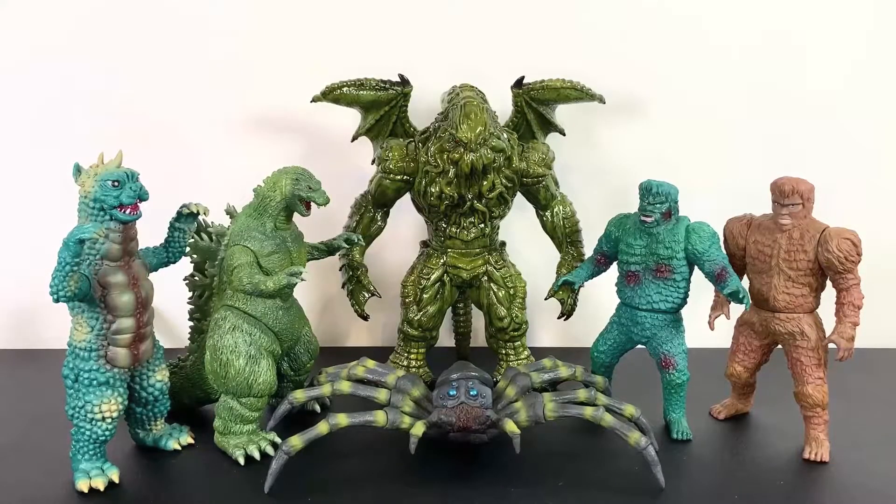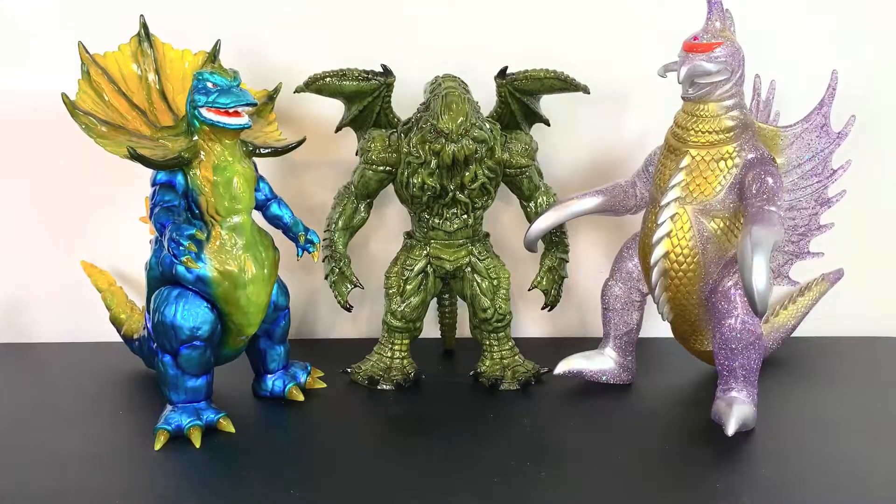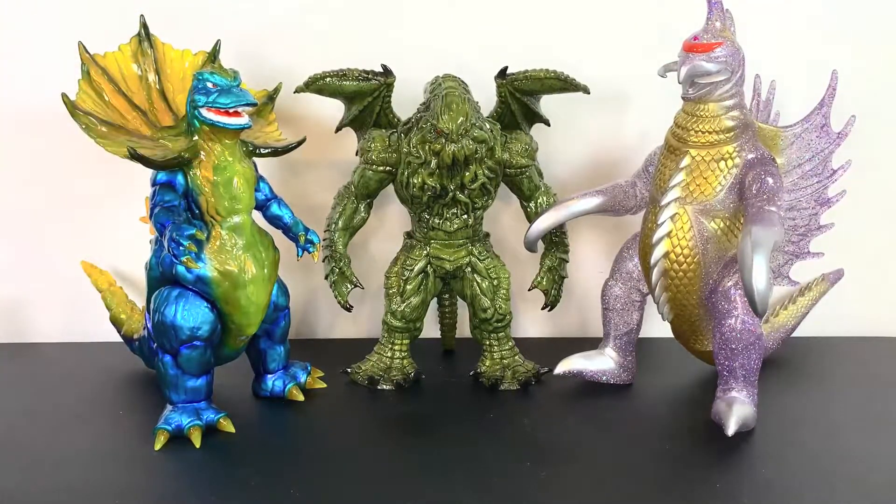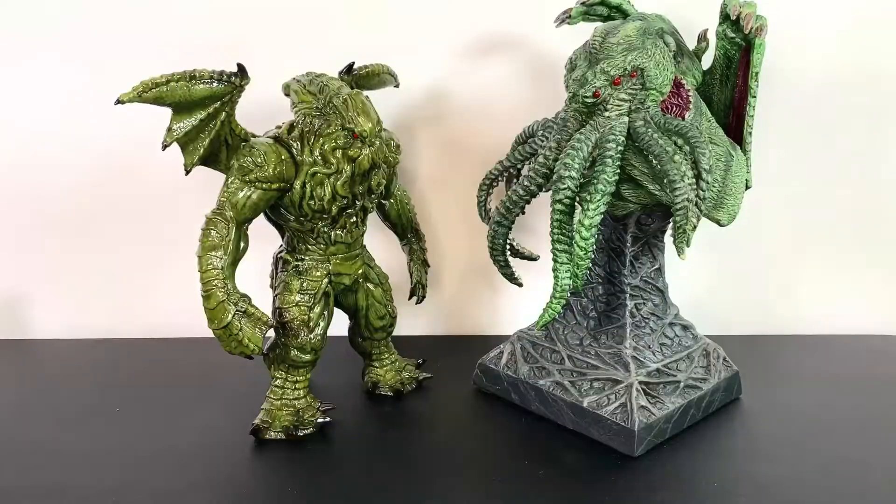For size comparisons — first up, here are a bunch of other YMSF figures you might have in your collection, so you can see it's a totally different scale; this is a big, big boy. Here is the Lord of Darkness with a couple of Sofubi you might have, and it scales and looks really, really good with the Seismic Jiras. And finally, here it is with the only other Cthulhu piece I have in my collection — that is the Diamond Select bust, which is absolutely incredible as well. But I'm glad to have an actual figure.